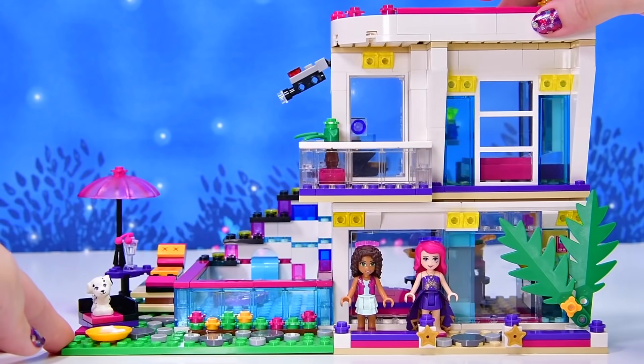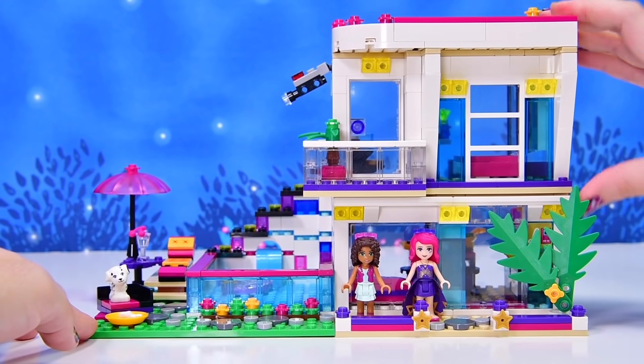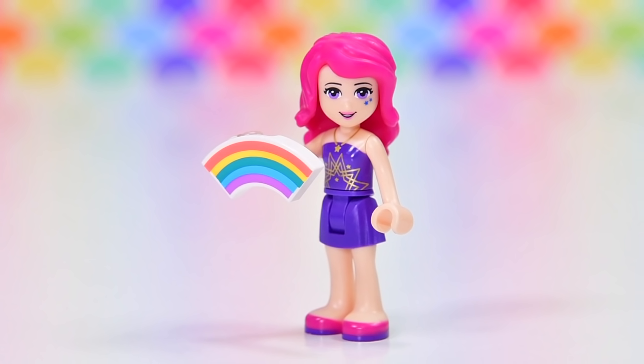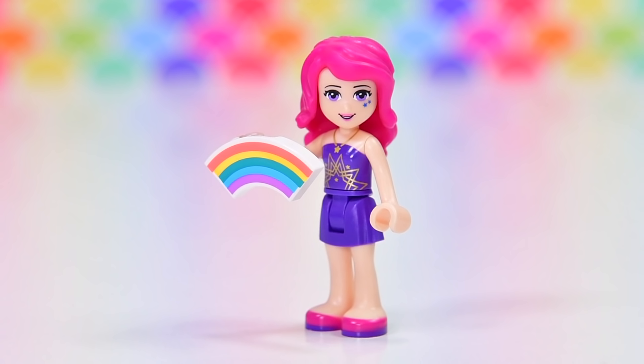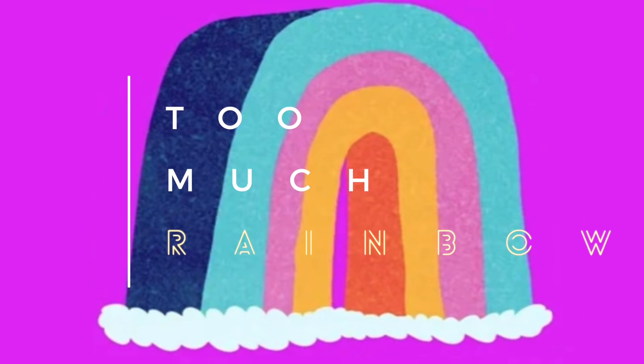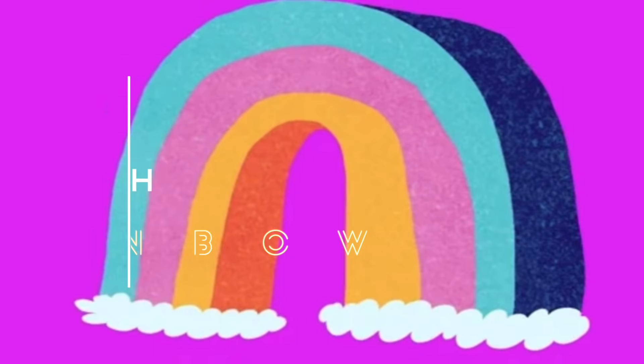Even without the reasons, it's so cool to have this rebuilt in my collection again. But here was the hint that I gave you at the end of the video, which is Livvy holding a rainbow — which is a rubbish hint — because it's obviously time for a Too Much Rainbow build.